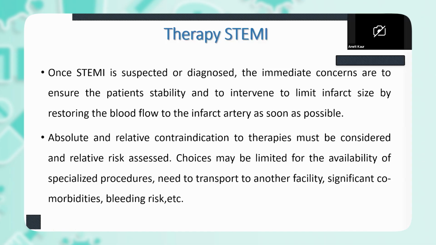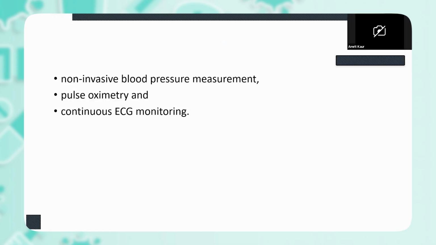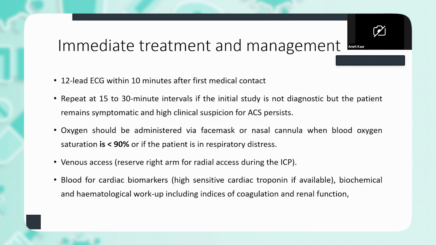Okay. Now we can start talking about treatment. Now we have diagnosed our patient. Our patient is in the CCU setup. Another important question is, where do you treat the patient? When you see from ED, they go to either a CCU, a high dependency unit, or an ICU. And especially in EDIC 2, they give you 1 point for saying that they are triaged to a proper treatment area in the hospital. These are the 3 things suggested by the ESICM. You should have non-invasive blood pressure monitoring, a pulse ox, and continuous ECG monitoring on the patient.